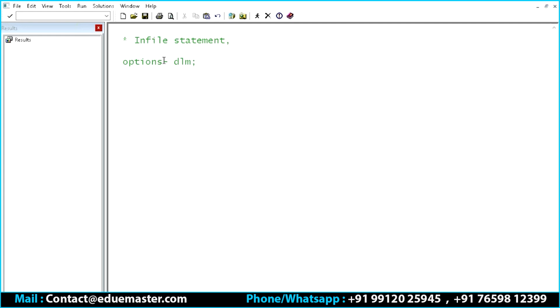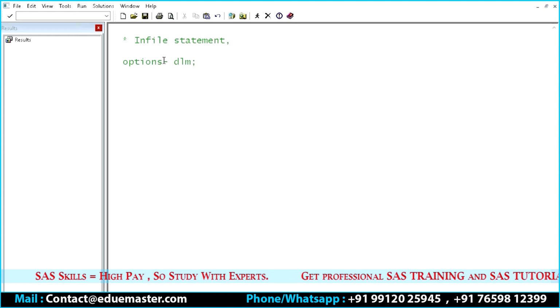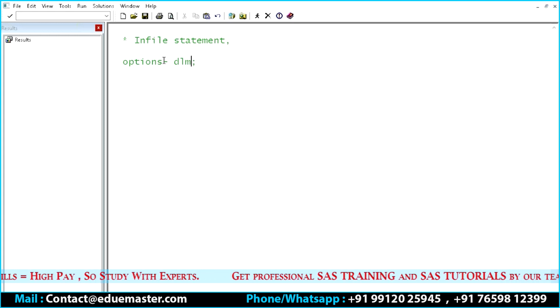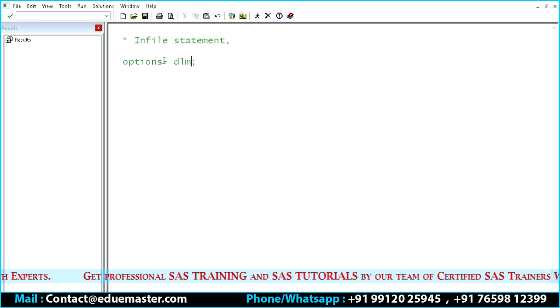For suppose if two data values are separated by space, then we call that space the delimiter. If two data values are separated by a comma, then we call the comma the delimiter. It is represented with the symbol DLM.